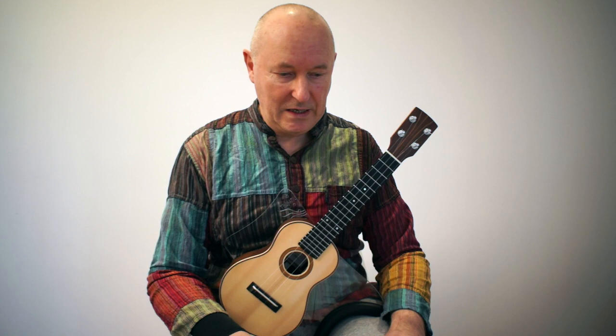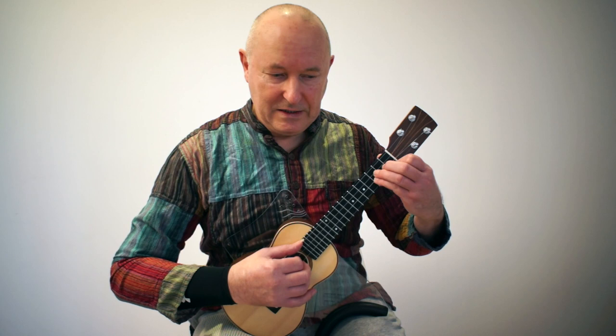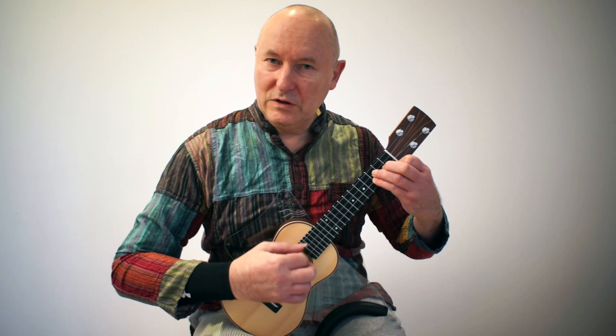You may have noticed that at some point I played these chords quite slowly, and that's actually marked in the score. They're marked SS, which means slow strum. I do it as a finger roll. You could do it as a strum with your index finger if you wanted to.